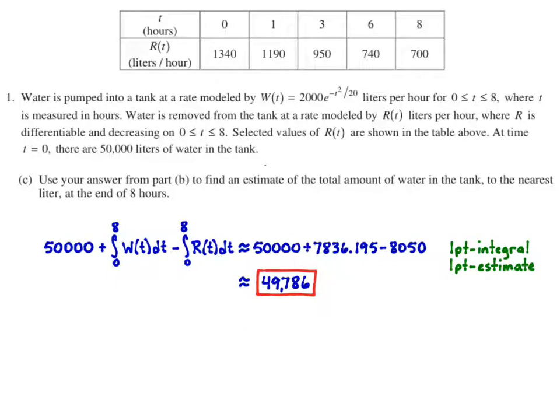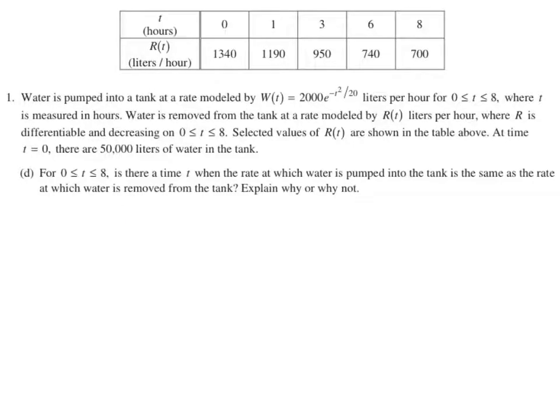If you were to combine these integral expressions to say the integral from 0 to 8 of W of t minus R of t dt, that would be fine. That's perfectly acceptable. But we wanted to separate them so we can look at these values separately because we already had this value.